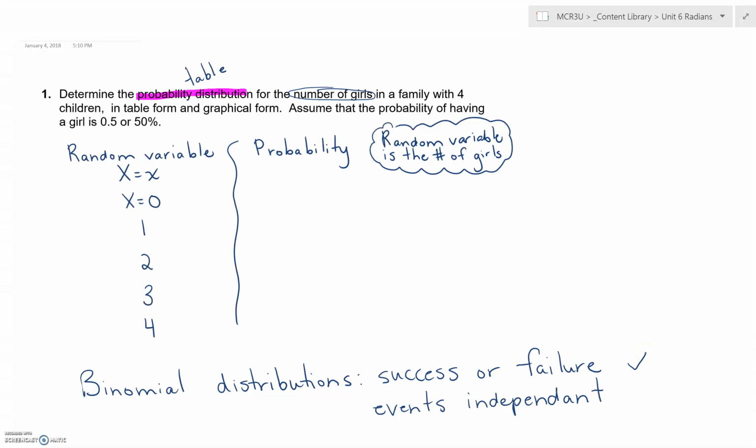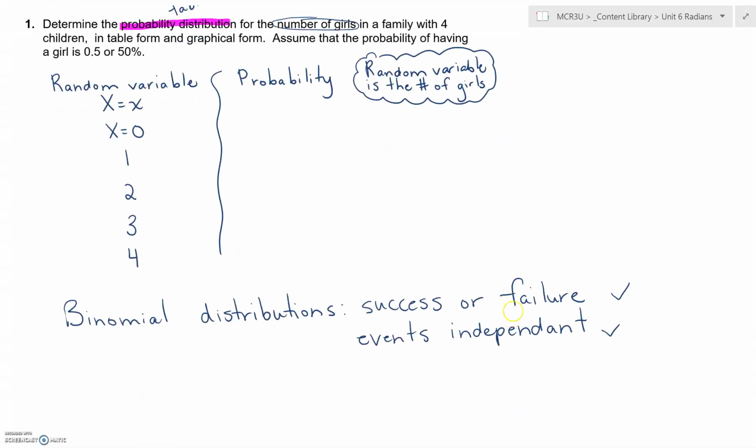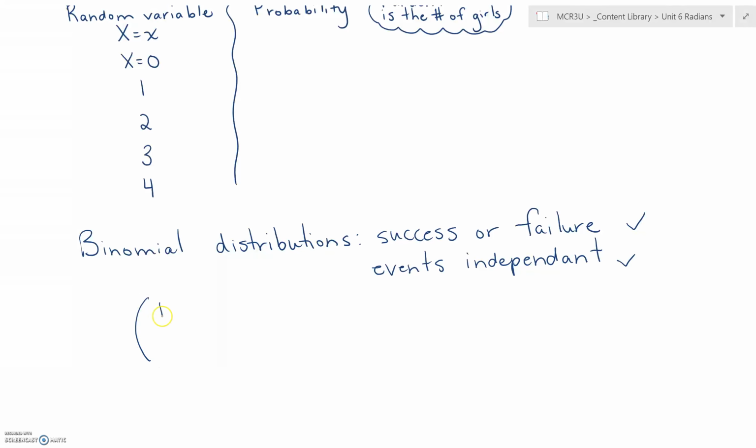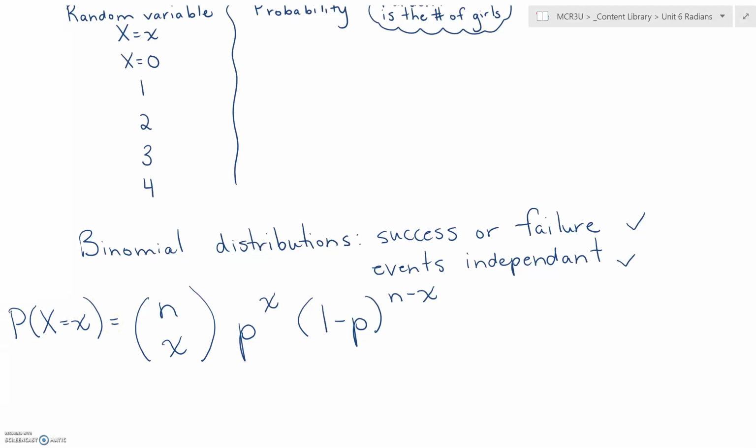So in order to continue here, we now know that it's a binomial distribution because you're either going to have a girl or you're not, and the events are independent. Having a girl first will not affect having a boy or a girl in my second child. So now that we know it's binomial, there is a formula for that. It's in your notes, and I believe it looks like this. You have your N, you have your R, the probability of success to the power of X, which is why I need to erase the R that I just drew there, and it needs to be an X. Just remember that. And then we have the probability of failure to the power of N minus X. All of this is the probability that X equals your random variable, whichever one you're looking for.